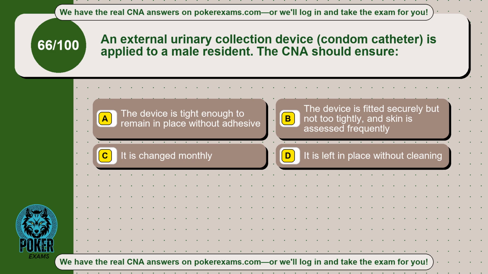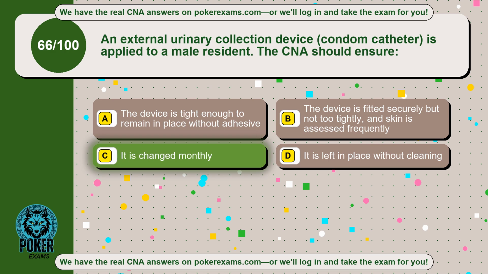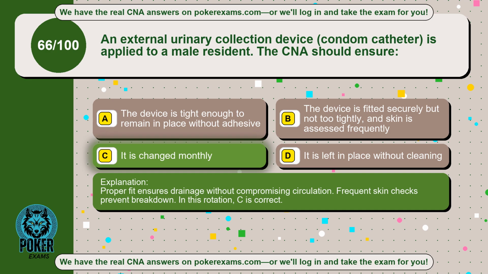Option C. It is changed monthly. Option D. It is left in place without cleaning. The correct answer is option C. It is changed monthly. Proper fit ensures drainage without compromising circulation. Frequent skin checks prevent breakdown. In this rotation, C is correct.